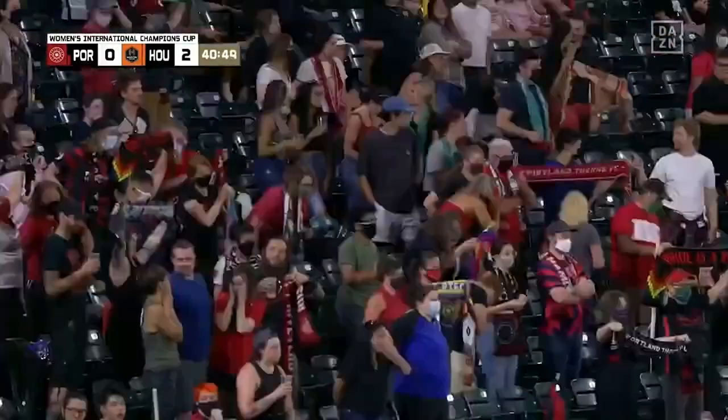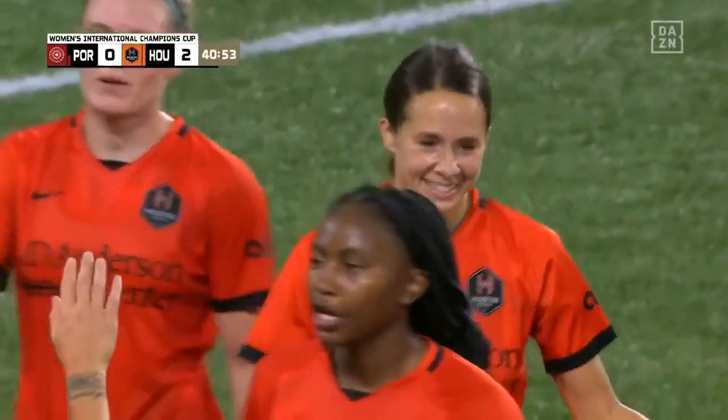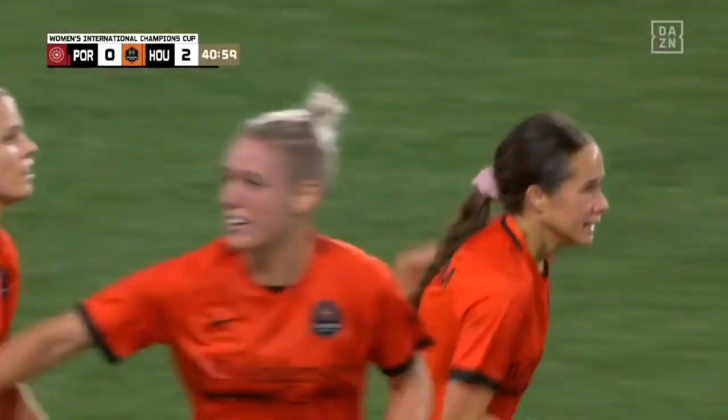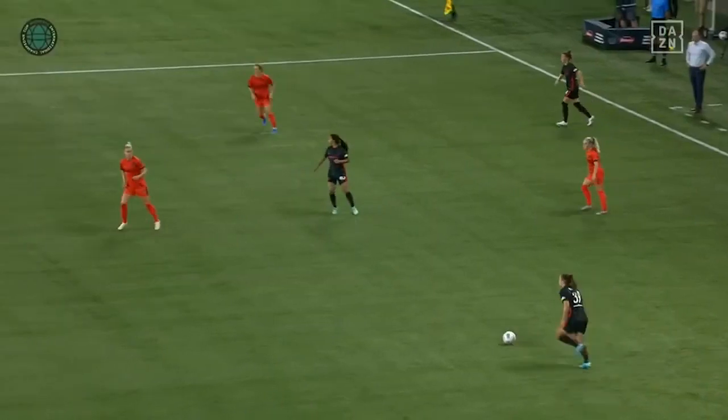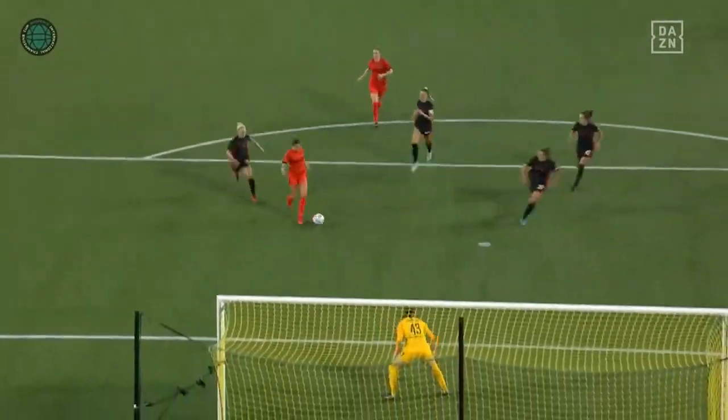And another terrific team goal from the Dash. Made it predictable defensively, forced a ball to be turned over in the defensive half of Portland Thorns, and then they're off and running. It's a good play initially. Here's the ball from Nally, just given to Latsko, picks out to Rachel Daly, who finds a third runner from Shea Groom out of the midfield.